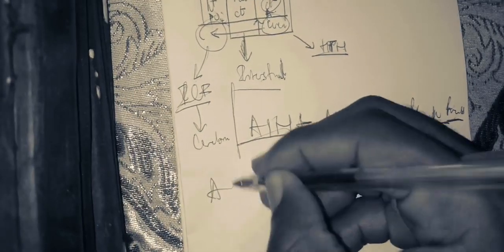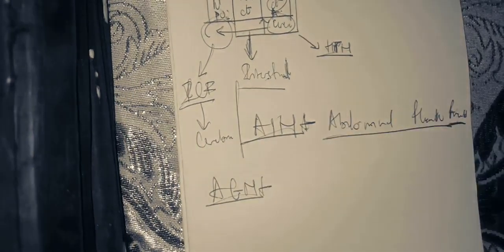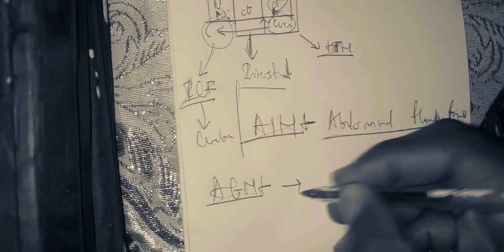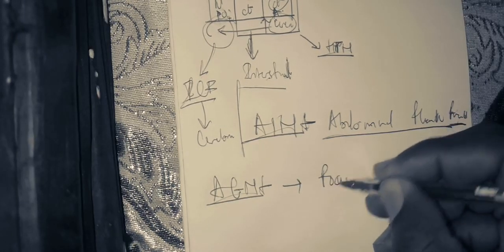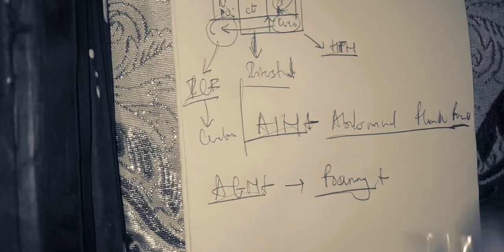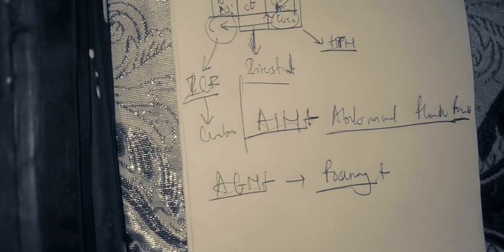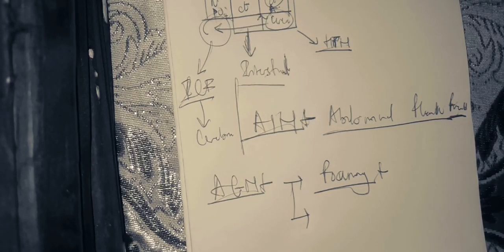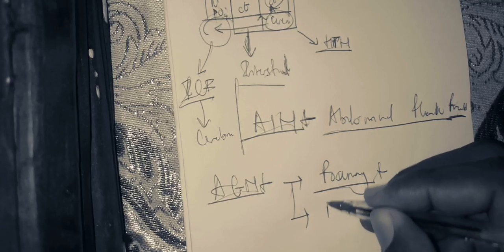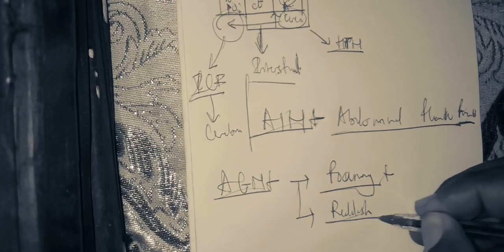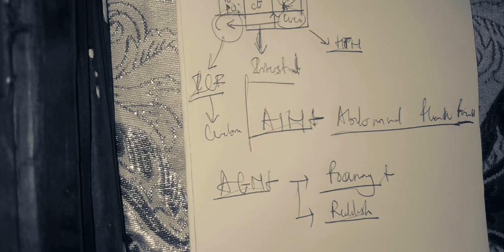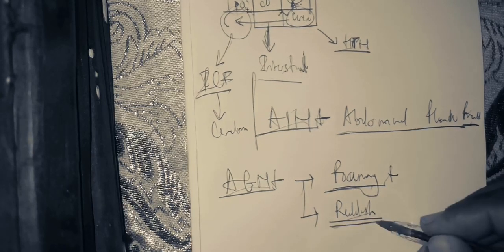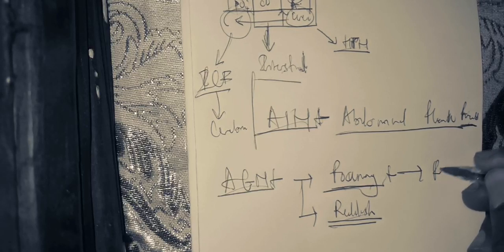Now the next one is for acute glomerulonephritis. How do you know? This is with urine. The urine in acute glomerulonephritis is going to be foamy because there is proteinuria. Is it clear? The urine is foamy because of excess proteins inside. And then the second element after foamy is that there may be hematuria. The color in this case may be reddish. Is it clear? So it is not always reddish, it may be reddish. So you have foamy urine and it may be reddish, and you may have pedal edema.